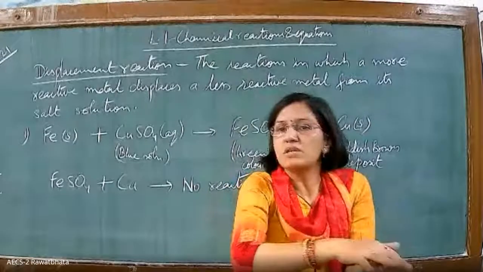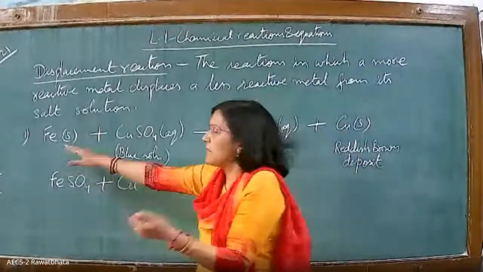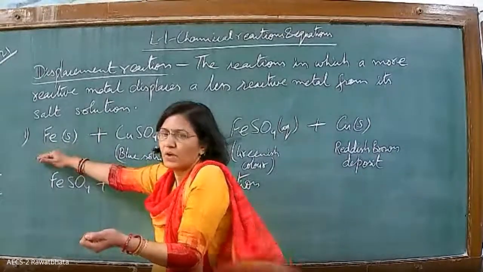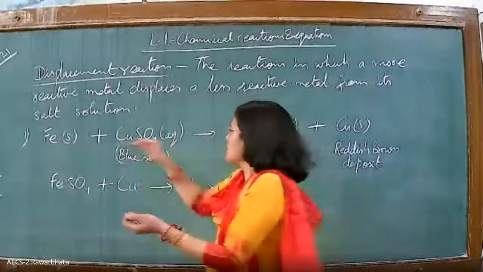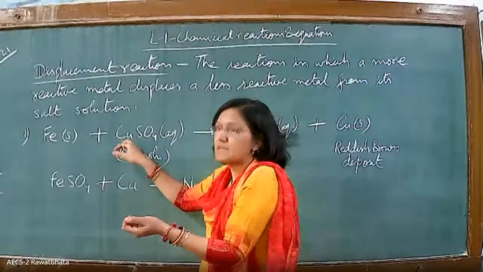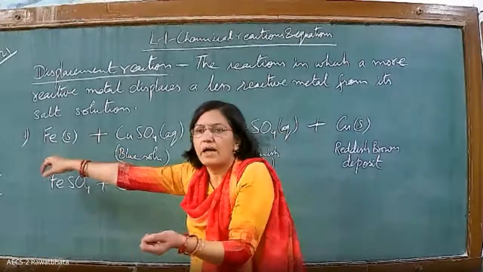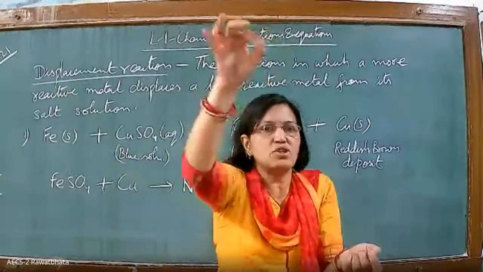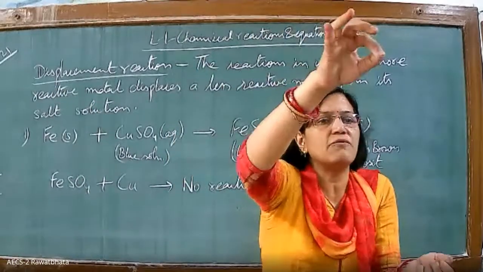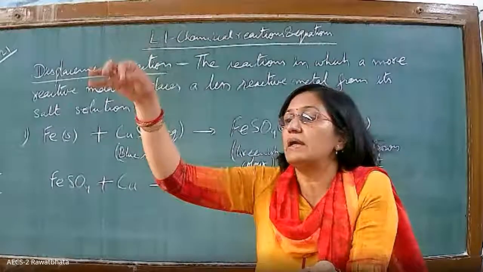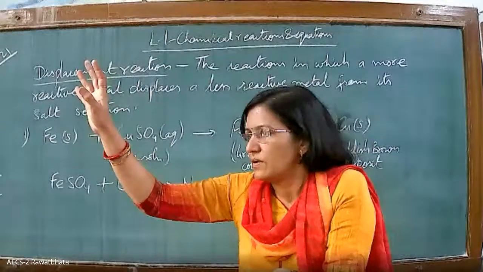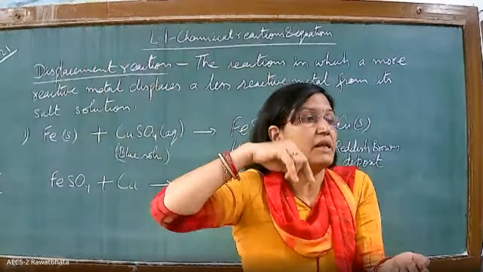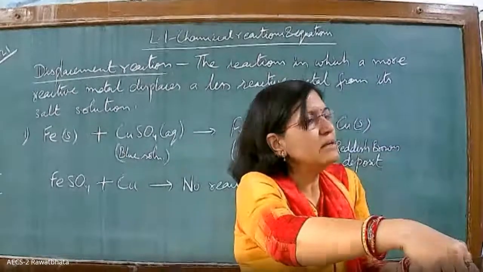But on the lower side of the test tube, what we have kept? We have kept the iron nails. Test tube के नीचे क्या डाल के छोड़े हुए? 3-4 iron nails. तो क्या करेगा? This copper that is removed, ये कहाँ जाके चिपकना शुरू हो जाएगा? Iron nails पे. This is the first observation we see, that the iron nails start. It appears as though iron nails are getting rusted. Actually, they are not getting rusted. What is happening is that copper is depositing at the iron nails.